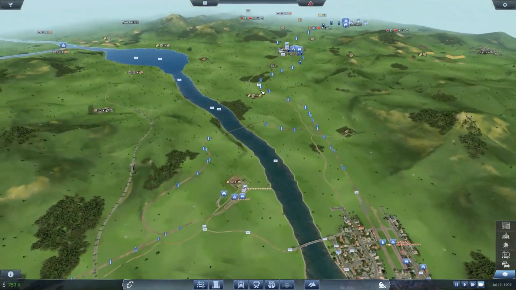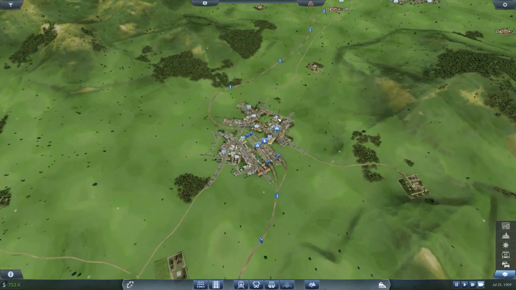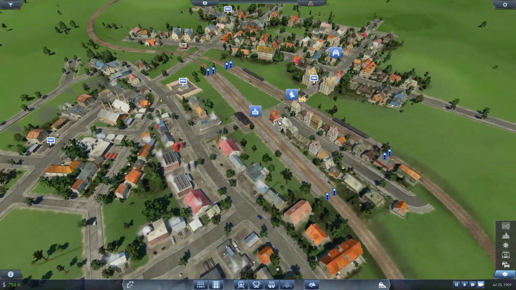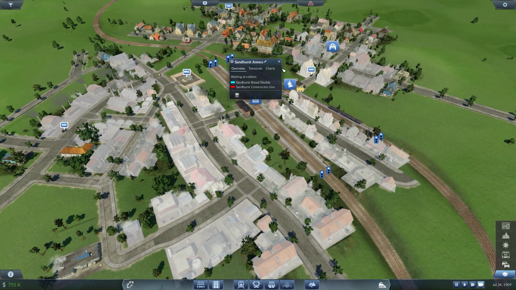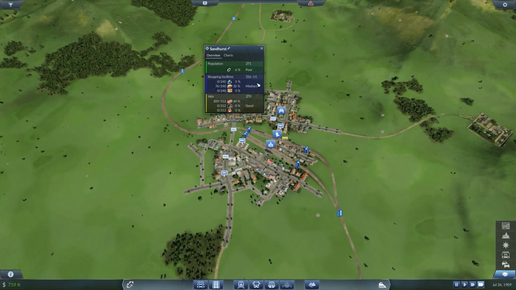Let's just be sure and let this train with this full load of construction components make a loop, and we'll see if it drops it all off at Sandhurst. I really hope it doesn't. But Sandhurst is probably in need of it all, so maybe you have to hit above the cap.